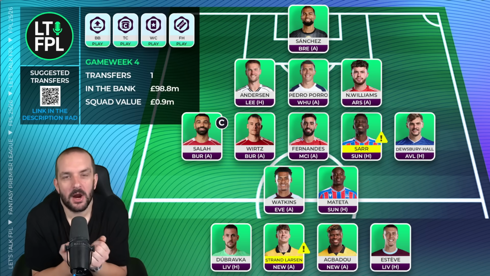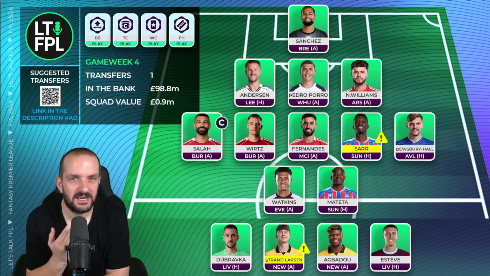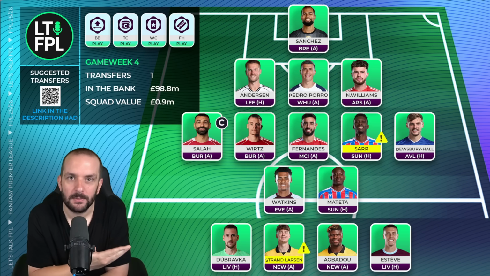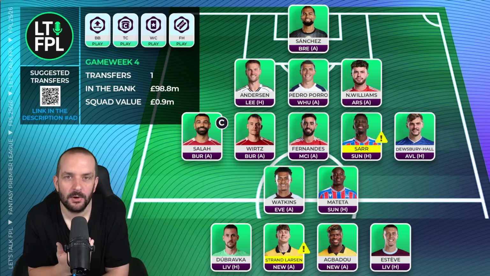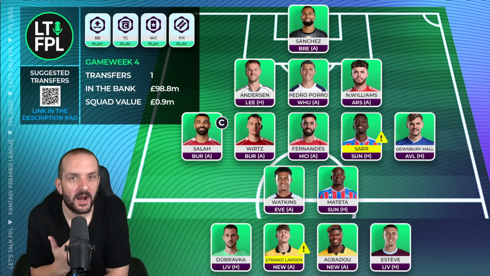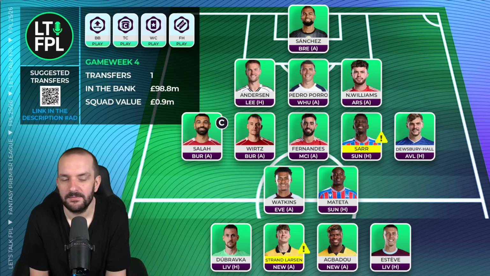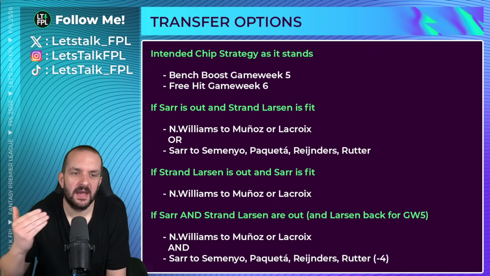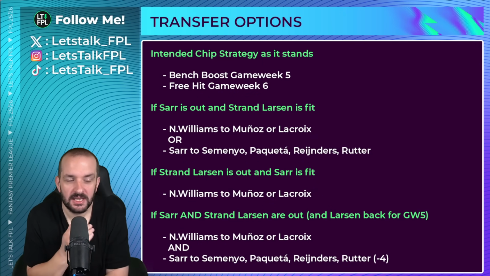Like, I can sell Sarr, I can maybe take a hit for my defence, and the rest looks fine. Like, Wirtz, is he a problem long term? Maybe, but he's not a problem this week. Is Watkins a problem long term? Potentially, but we're talking quite long. Because after this week, it's Sunderland in game week 5, Burnley in game week 7. So I'm not really in a mad rush to sell him, and I'm fine with Mateta in my squad as well.